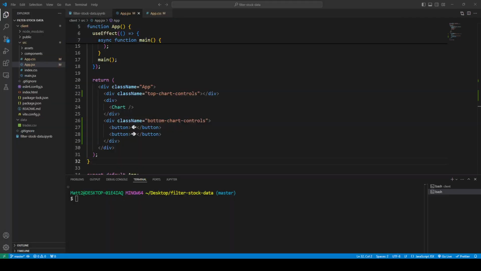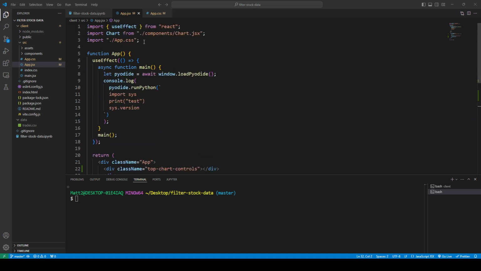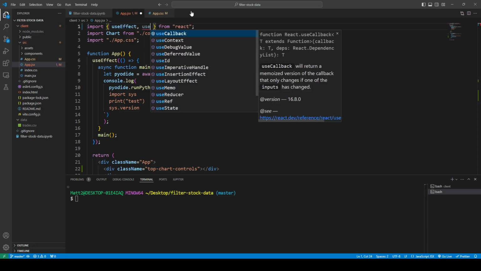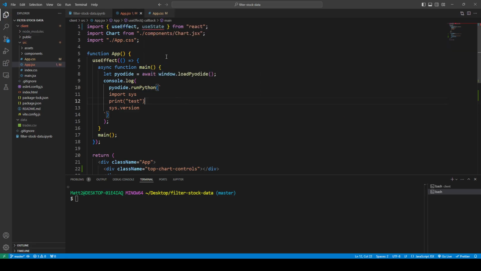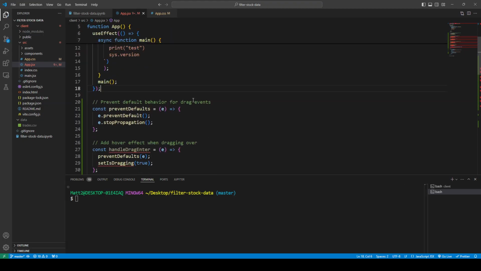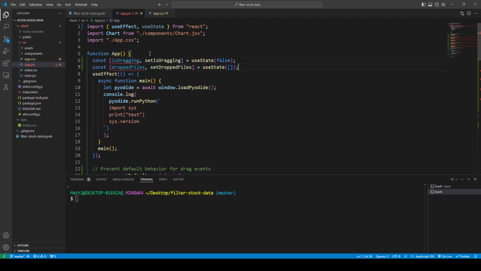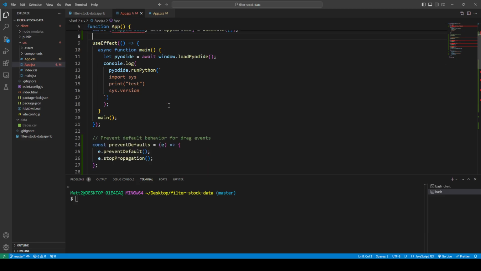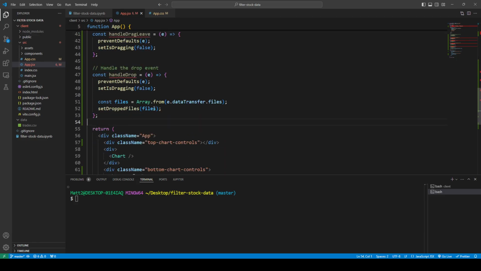So I'm going to take some of that code, or all of it, most of it, and put it in here for now. Let's grab use state, and where am I here? Throw it here, grab this, throw it up here. Oops.